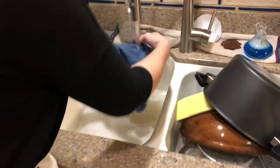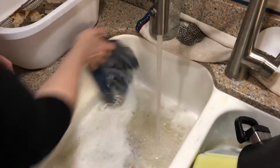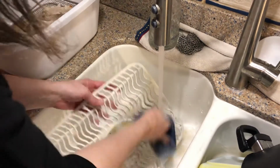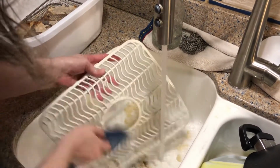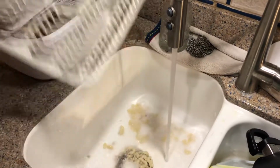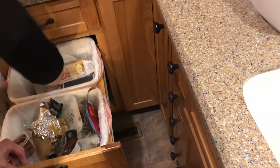Look at this sink. It's a mess, okay? We do not have a garbage disposal. So, if you have a garbage disposal, that is beautiful. But we do not. We live out in the country a little bit. So you're going to wash this, which is what I set my pan on. We wash food that has gone down, or that was on the dishes. We happen to have a lot this time, because I made a little mess. So we have a little thing that catches all the food. You do this, put it in here, go back and you get the rest.